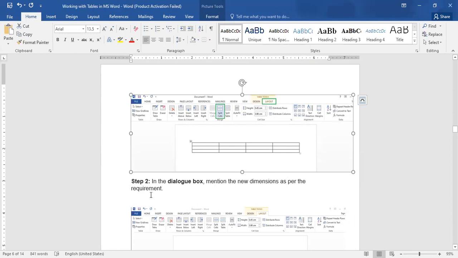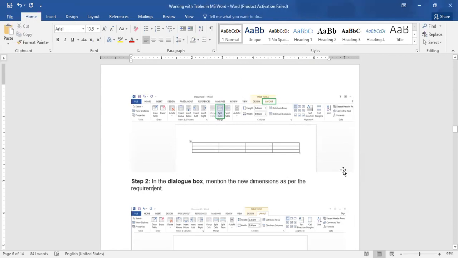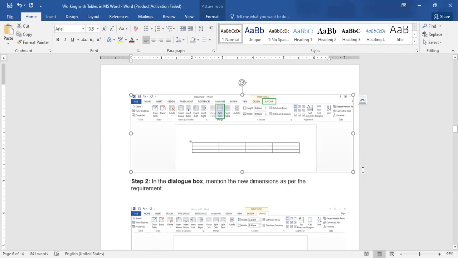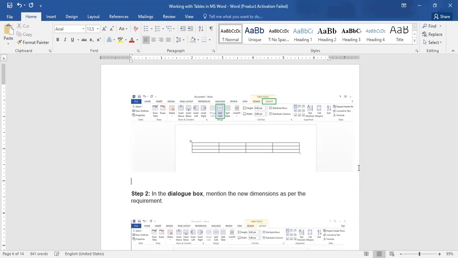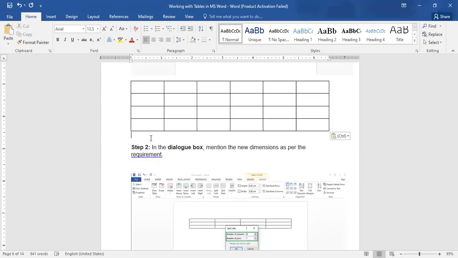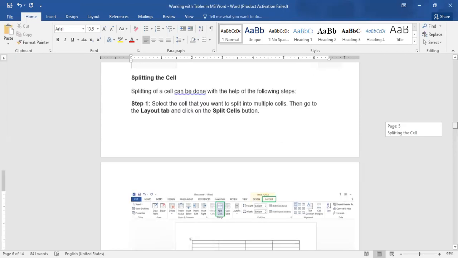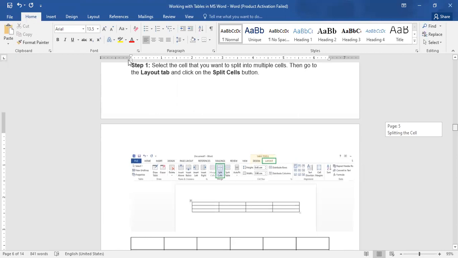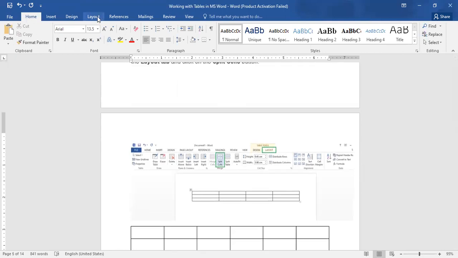So first, let's again insert the same table over here. Now go to the layout tab.